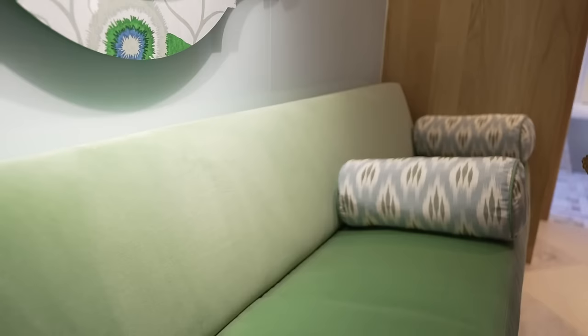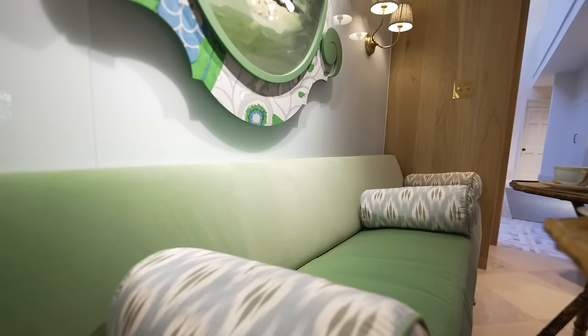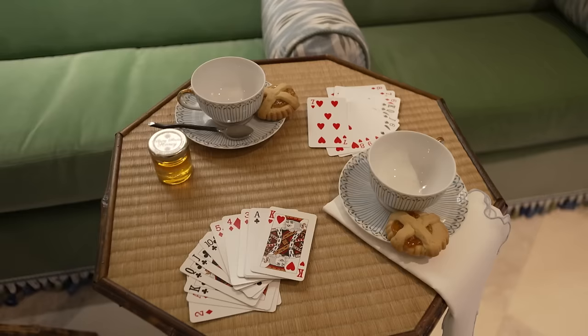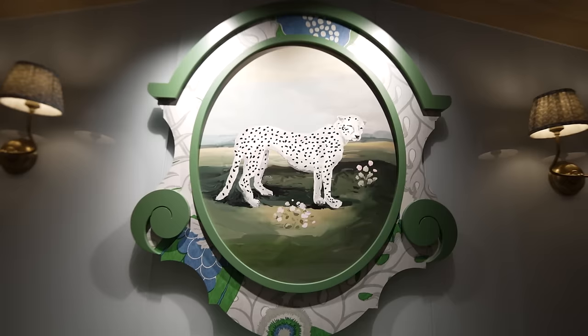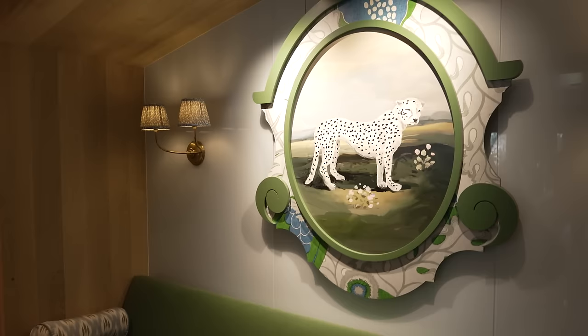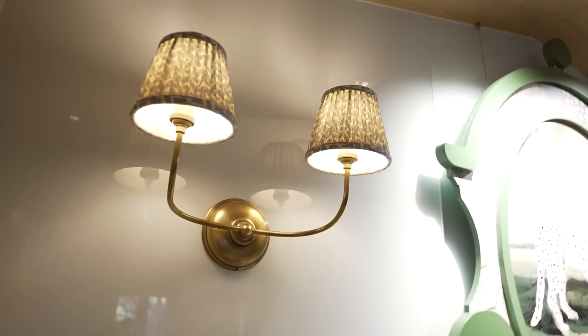For this space, I carved out a niche and had Billy Baldwin Studio create a custom 10-foot sofa with Stroheim's rich cotton velvet mixed with their beautiful trim along the bottom that softens the whole thing and gives it a whimsical layer. I've mixed Lee Joffa's fabric along with Thibaut's to create a play on the blue and green theme that plays beautifully off the Christopher Farr draperies. The focal point of this room is a glass wall housing a beautiful custom piece by Dana Gibson — she painted this leopard and had it custom made to fit my frame.